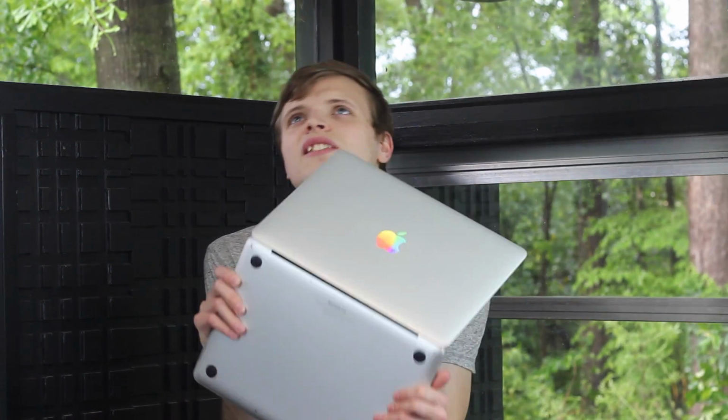Now, as far as battery life, guys, this battery is awesome. I can go days without charging if I'm just doing stuff here and there, working on the website or working on scripts. And then sometimes I get about 5 hours of Final Cut Pro time, so I have to give it to Apple. They really have nailed the battery life on this model MacBook.